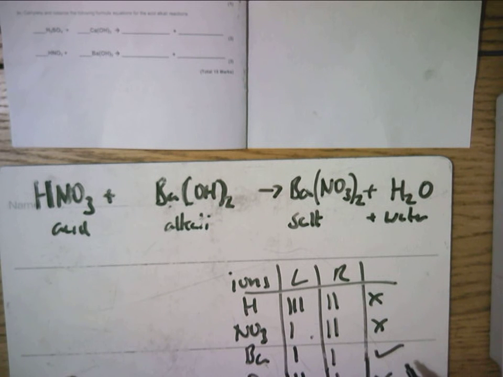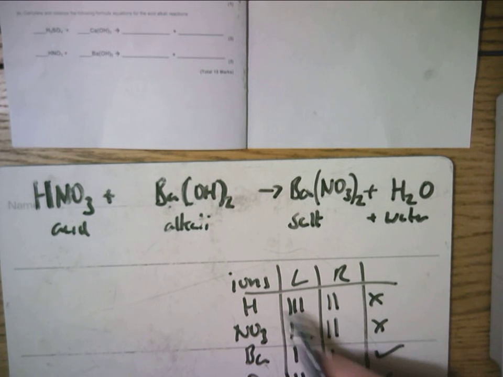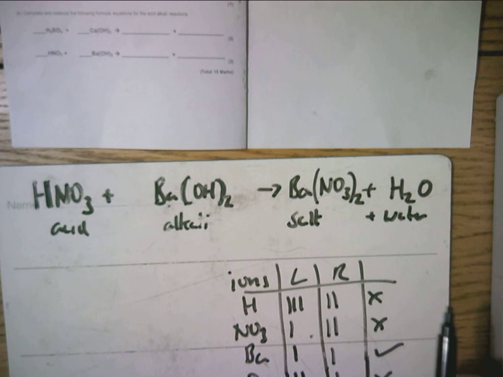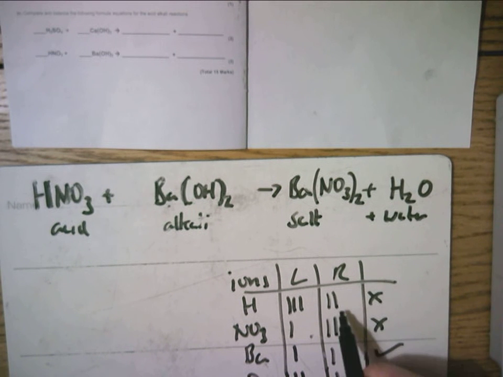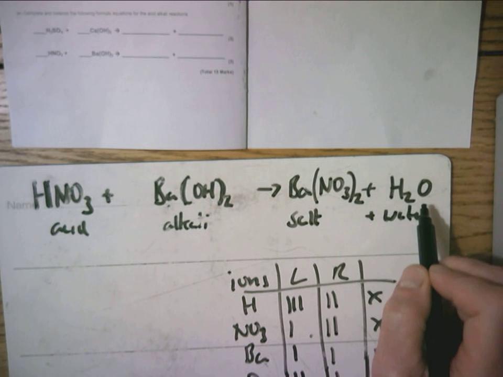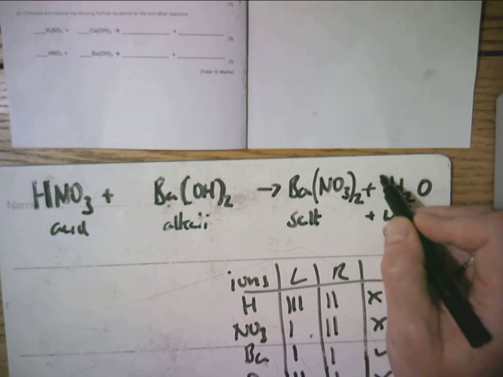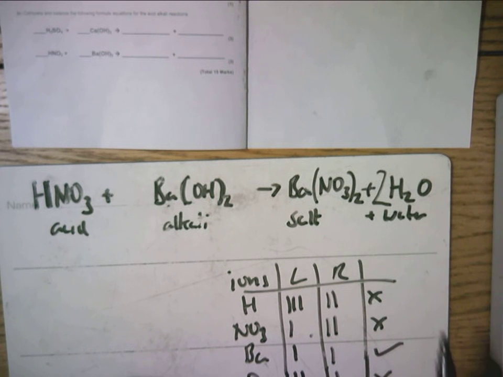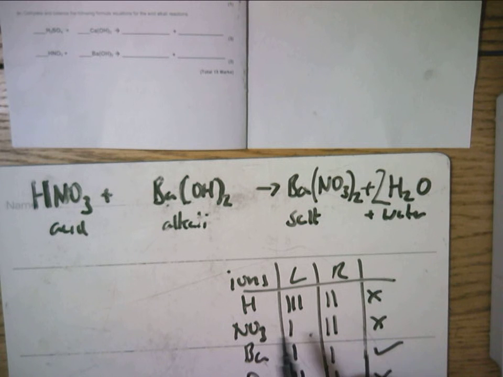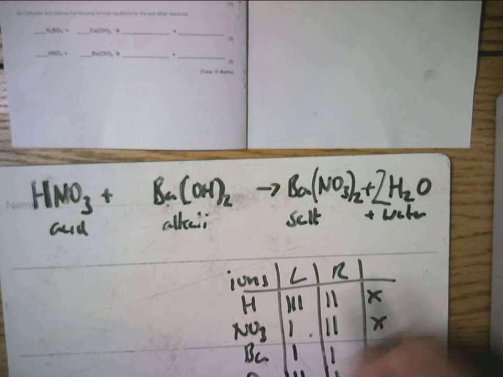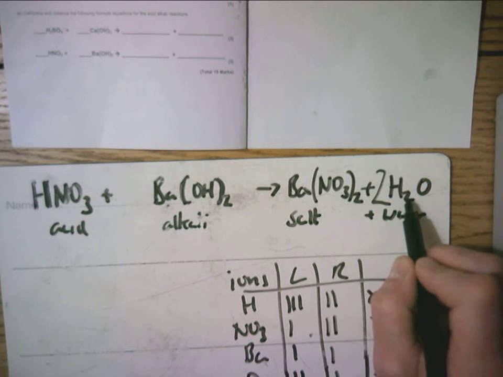First problem I'm going to solve is the case of the missing hydrogen. I've got to add more hydrogens in on the right hand side because 3 have turned to 2. I can't change the formula of water. The only thing I can do is add a big number. So I'm going to put a big ratio number in, and as soon as I have done, I'm going to do a recount. Hydrogens on the right hand side, I've now got 2 times 2. 2 times 2 is 4.